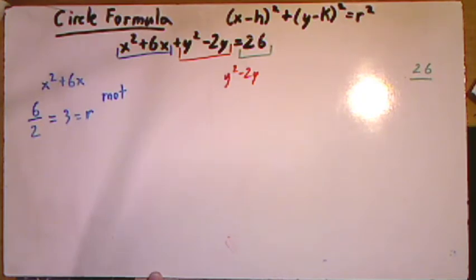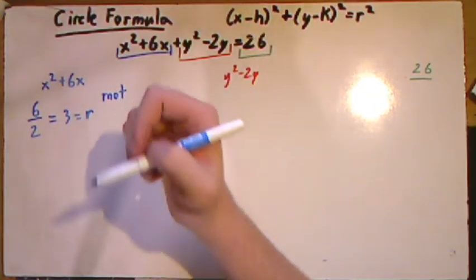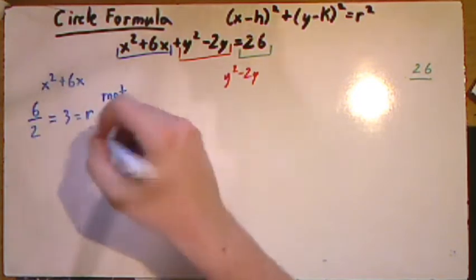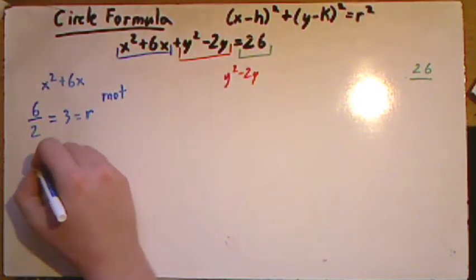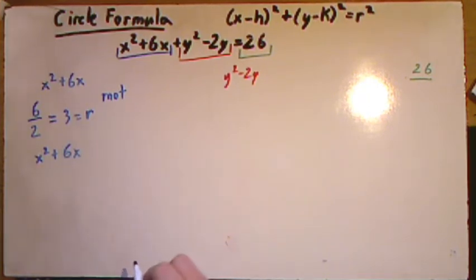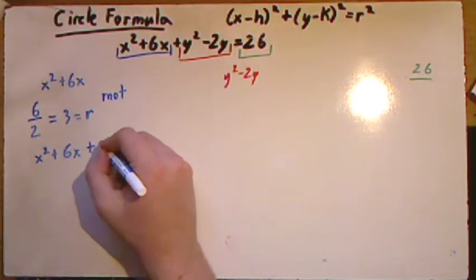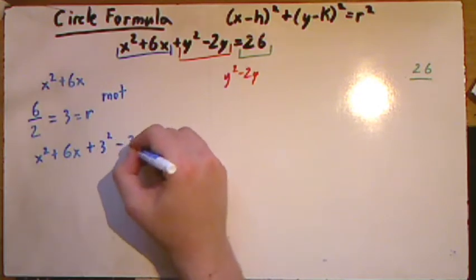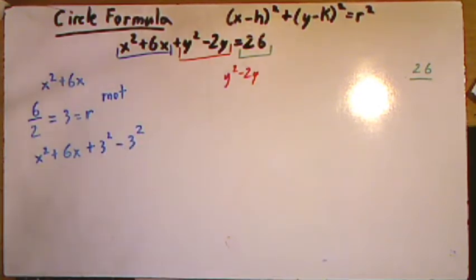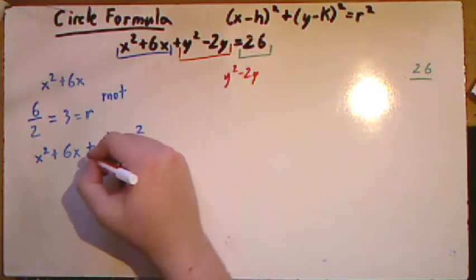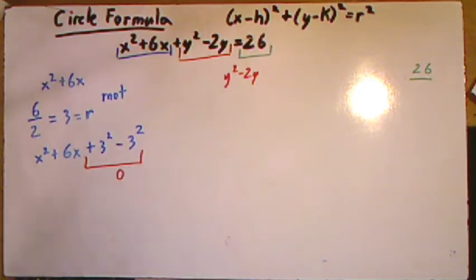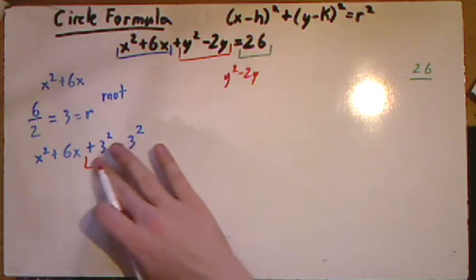This gives us a brand new value that we're going to actually be working with, and we're going to call it r. As I mentioned in the slides, this is going to stand for the term root, because this is the root of our binomial. We're going to see what I mean by root more specifically in just a moment, but just remember that right now, the way we get our r value is taking the number next to our variable and dividing by 2. Now, again, this part is a little counterintuitive. We want to add our r squared, but we also want to subtract our r squared to the values we're given.